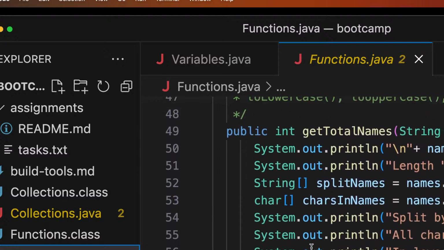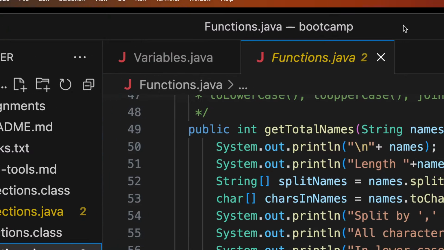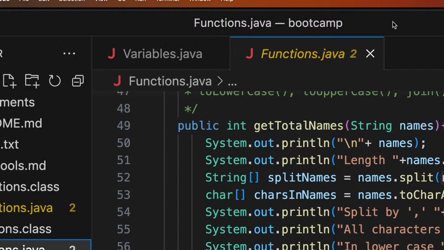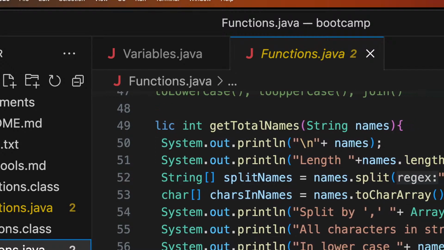We did string splitting, checking the length of a string, converting to uppercase, lowercase, and getting a letter at any index of it.